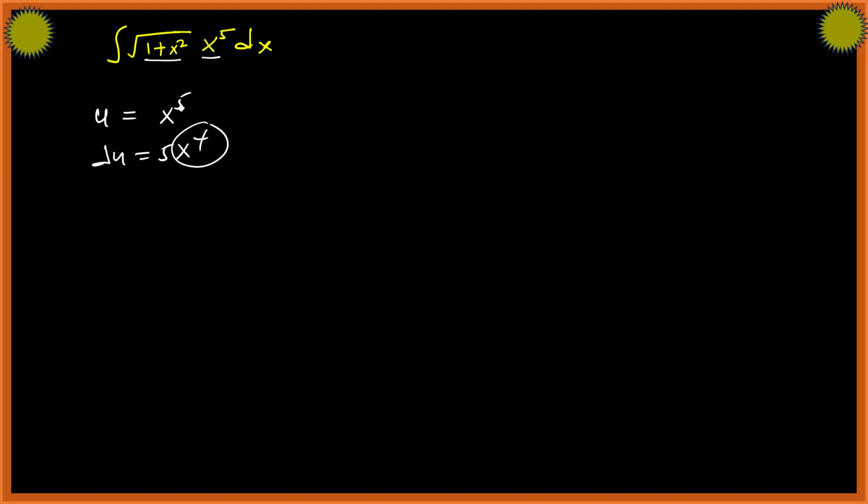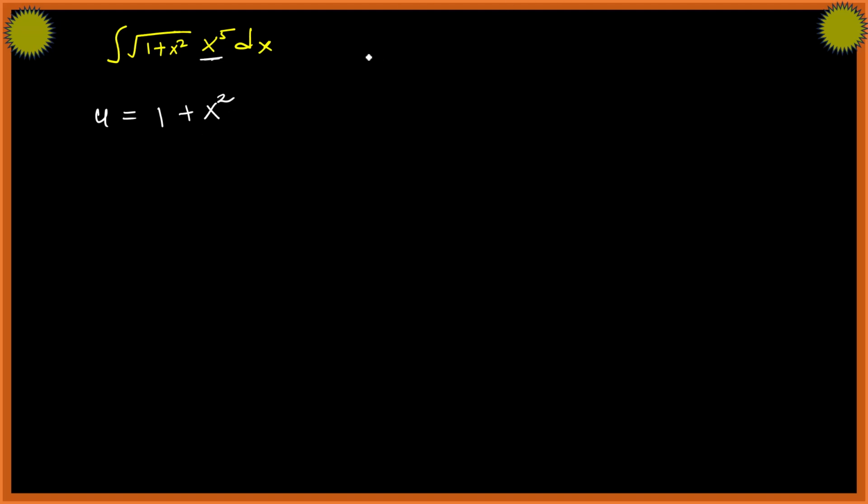Now the idea behind the substitution rule is to replace a relatively complicated integral by a simpler integral. So if I choose the one under the root sign as 1 plus x squared, now we can adjust the x to the power 5 and do substitution. I think that one will work.